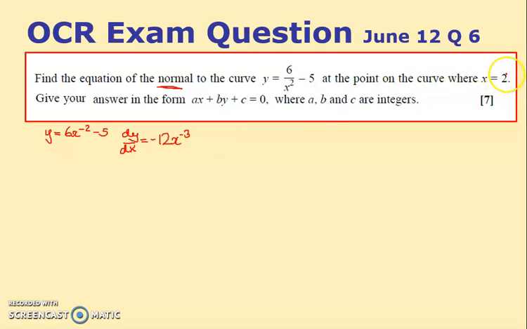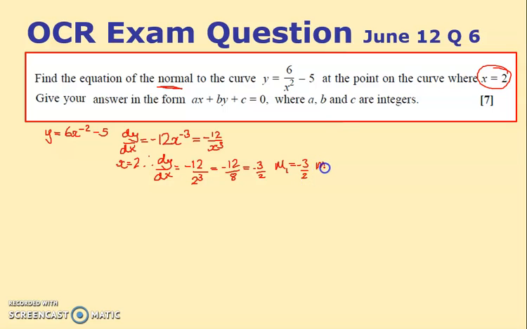So where x equals 2, a couple of things. I don't really know what y is yet. I'll need that in a bit. X equals 2. Therefore, dy by dx equals minus 12. Now, just bear this in mind, this actually means minus 12 over x cubed. So I could just do this here, minus 12 over 2 cubed is minus 12 over 8, which looks to me to be minus 3 over 2. And that's what m1 is, minus 3 over 2. So turn it upside down and change the sign, m2 is 2/3.